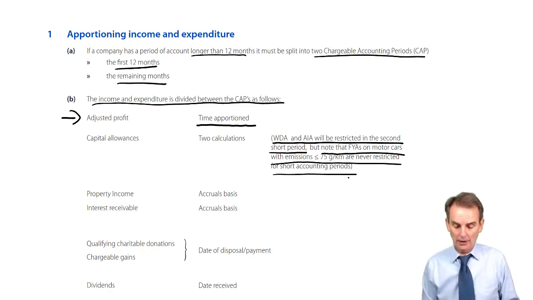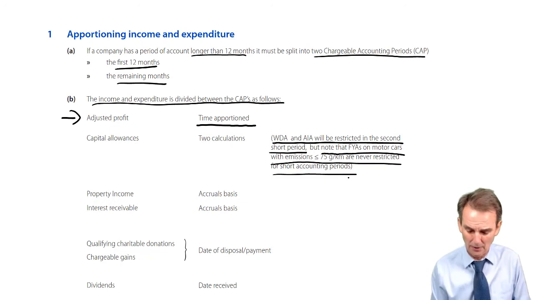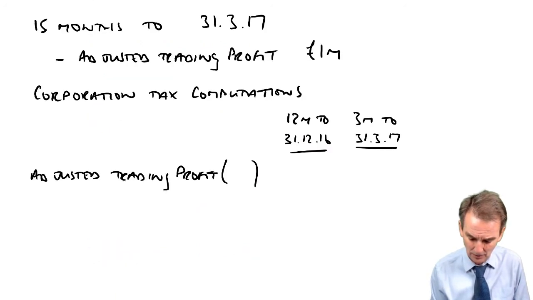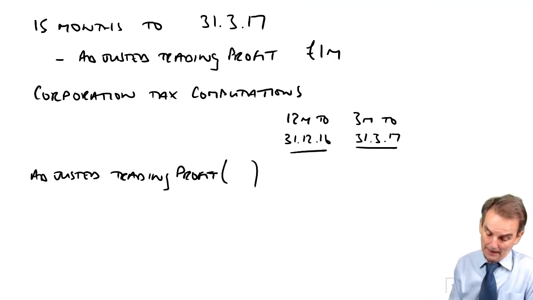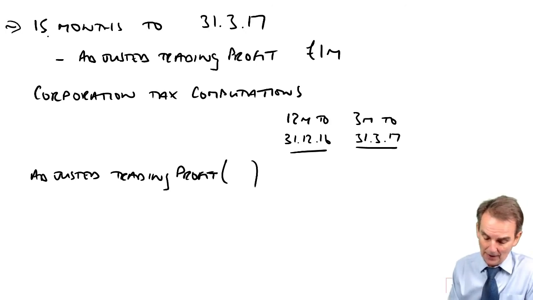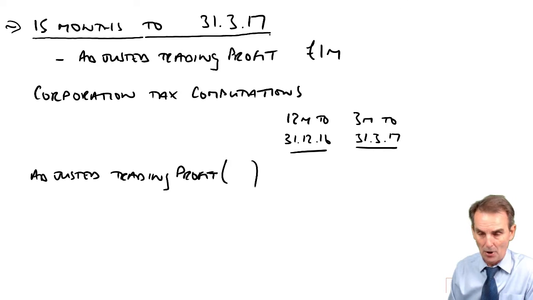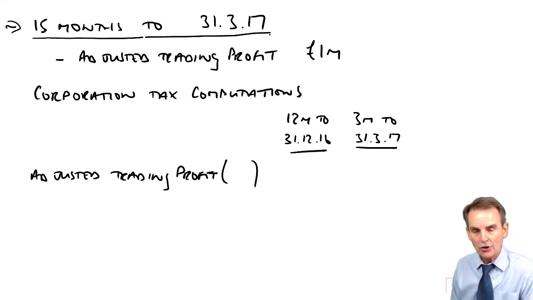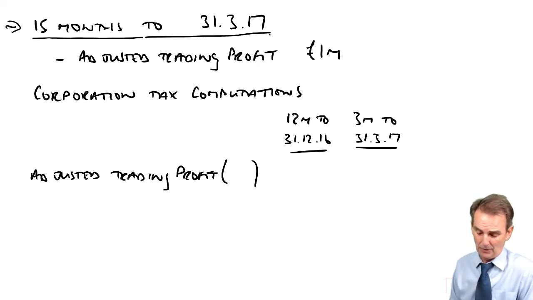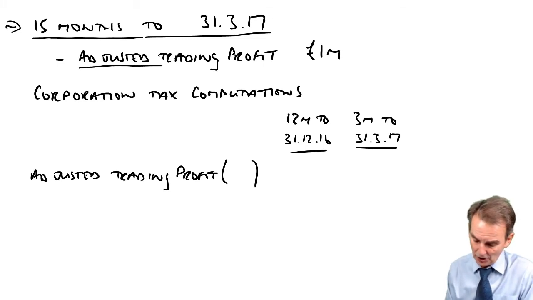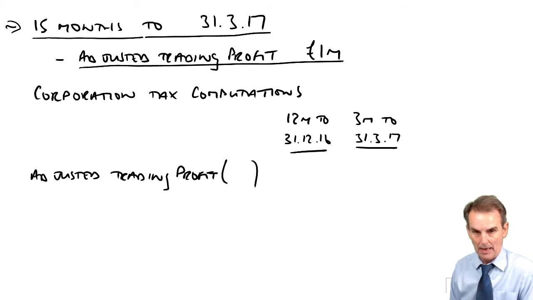Now, before we go on to the other items, just to have a quick look at what I mean by that adjusted profit apportionment there. Simple little example. Yeah, I think we've got one. Yeah, here we go. That I wrote out for you before now. It is that the company has prepared its accounts for the 15 months to the 31st of March 17. It's obviously decided to change its accounting date. It's gone from what must here have been a December date to a March date. And it's done it by the preparation of a statement of profit or loss for this 15-month period, for which the adjusted trading profit was £1 million.